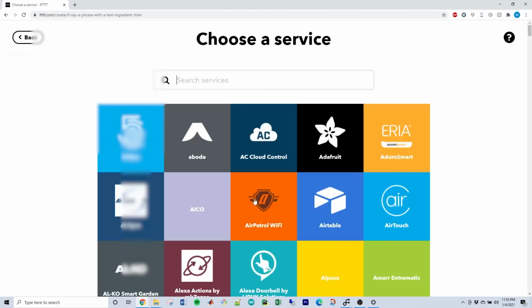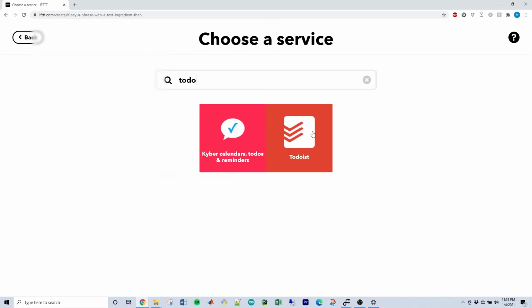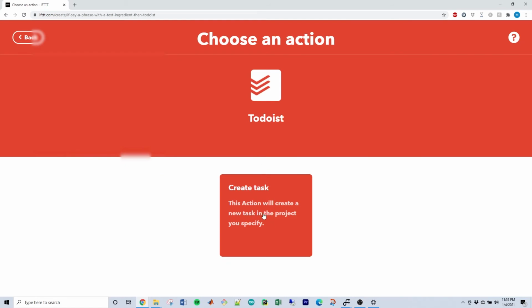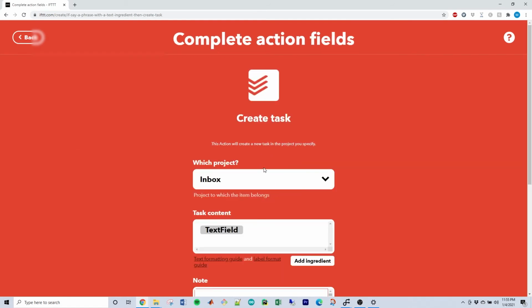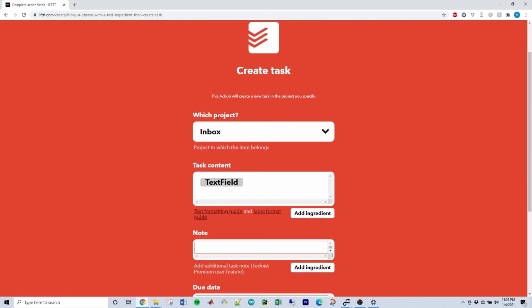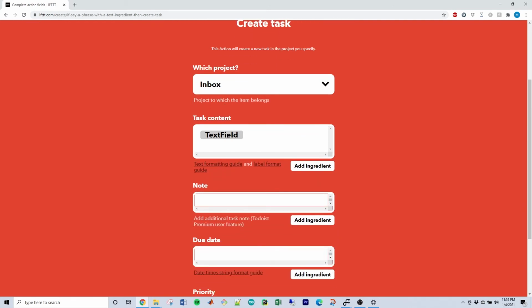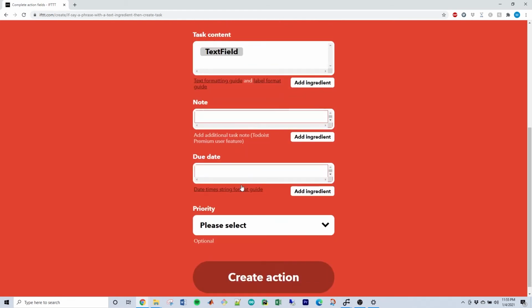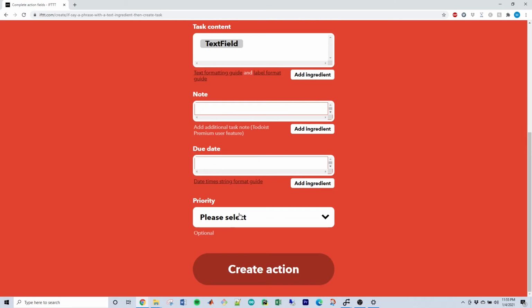So if this, then that, we're going to add the then that part. Todoist. So it will create it in inbox. Text field is what the $ comes in as. And I'm just going to leave everything at default.